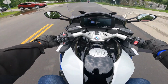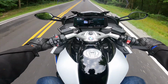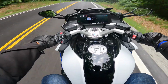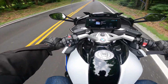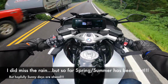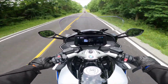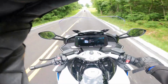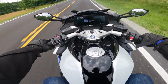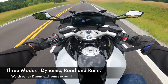Those are just some of the great things that I love about this thing. Anyways, we're enjoying these roads. It's nice and windy roads. Hopefully I beat the rain home. This summer so far has been all over the board between rain, weather, temperatures, ups, downs, but look at that beautiful road right there, dead straight ahead, so it looks pretty good. But anyhow, that dynamic mode, man, you just give that a little bit of throttle and it is off to the races, baby. Off to the races.